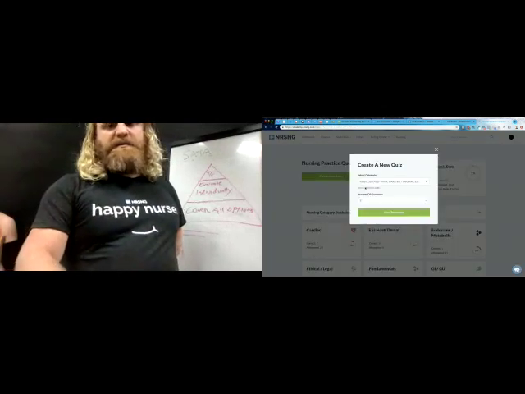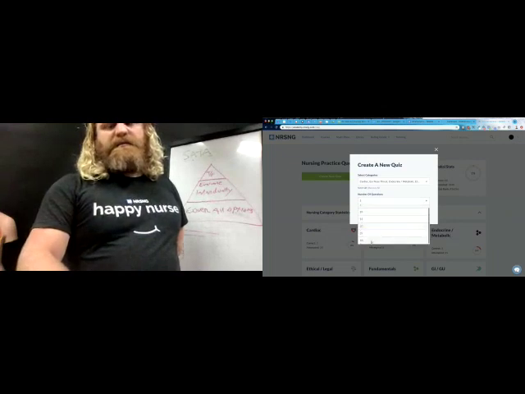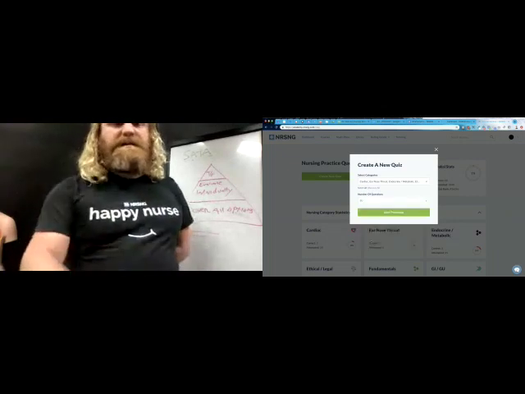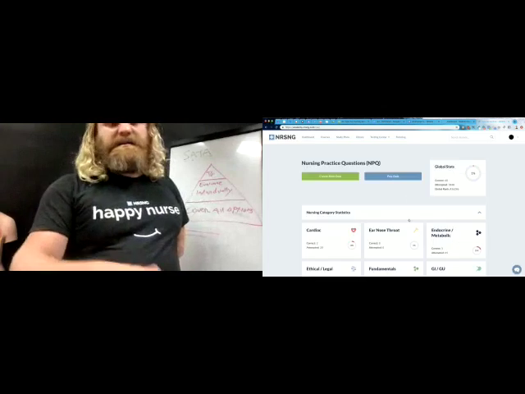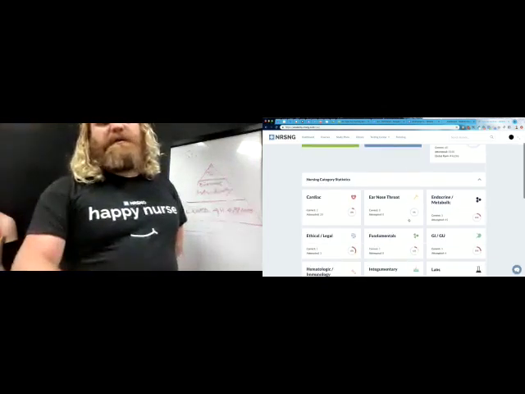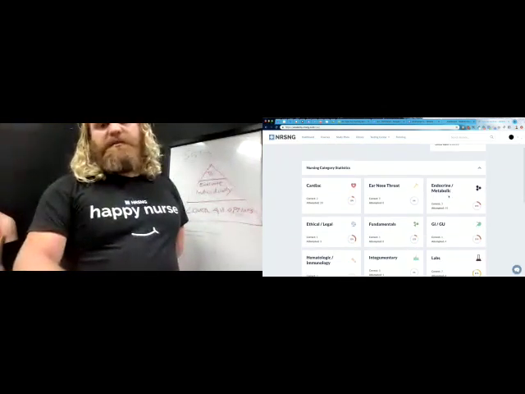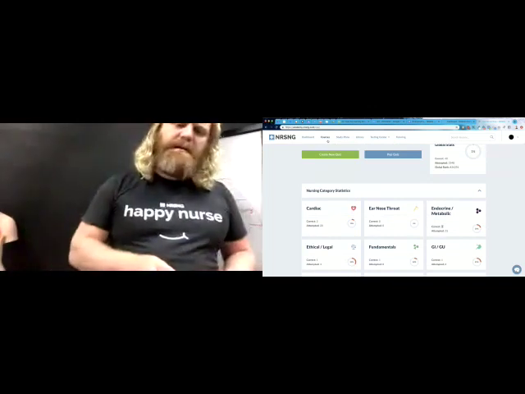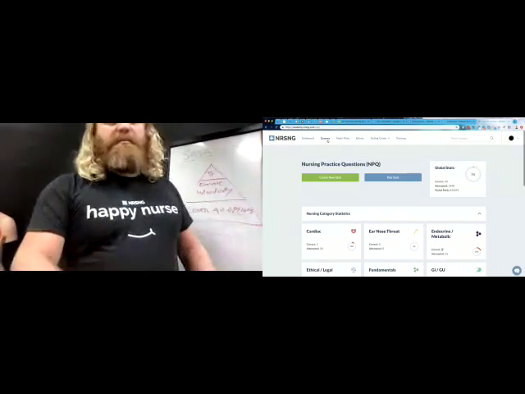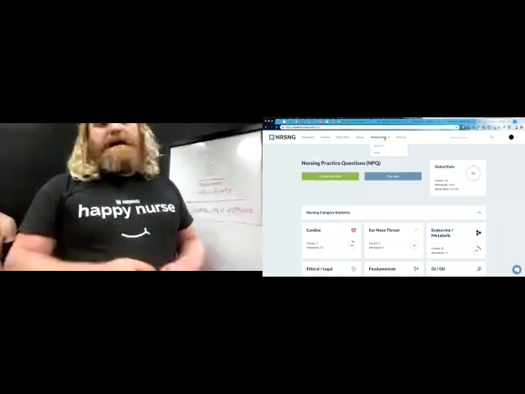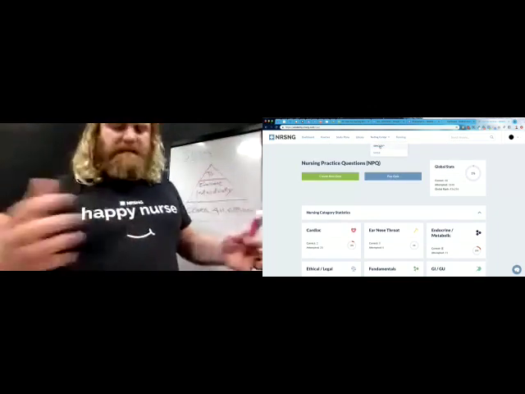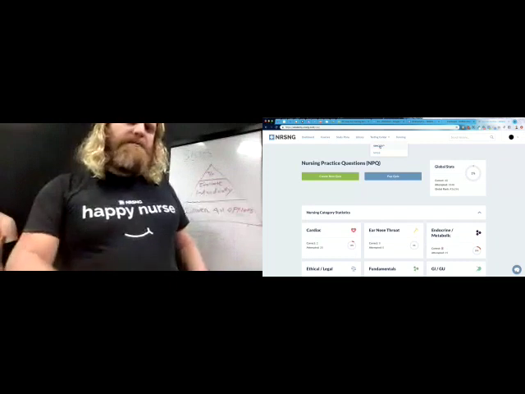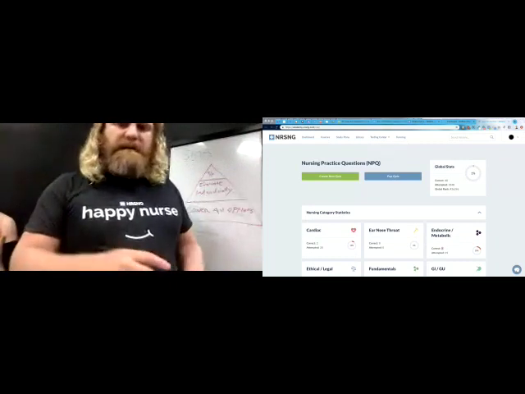You can even do select all, do 50, and do a couple hundred questions a day, and that's going to start giving you feedback on how you're doing in all these categories. Now with endocrine metabolic, I've done 15 questions, but I've only got 20% right. So it'd be really valuable for me to go back into the metabolic endocrine course and take more there. Once I'm doing pretty well there, I can go in and take a SIMCLEX and see how I'm doing just as a SIMCLEX.